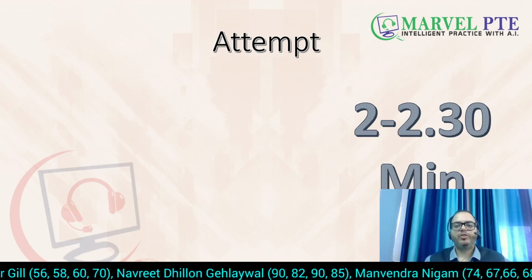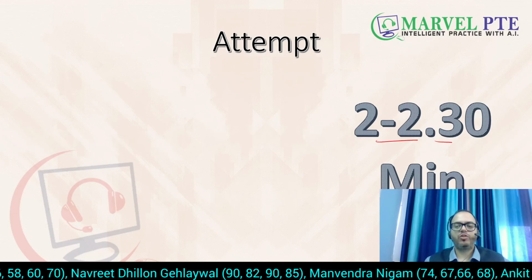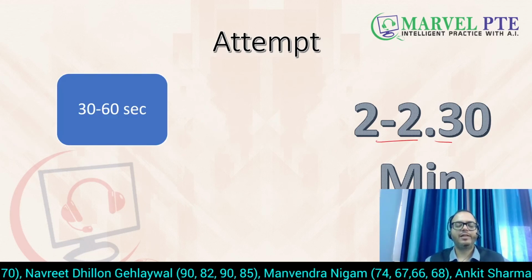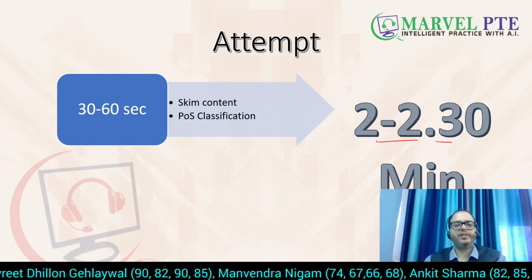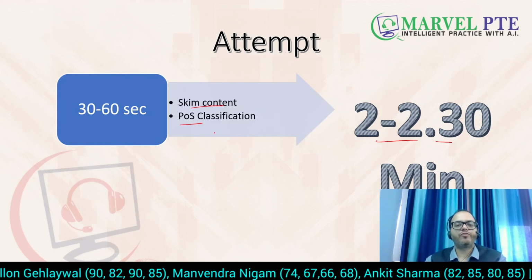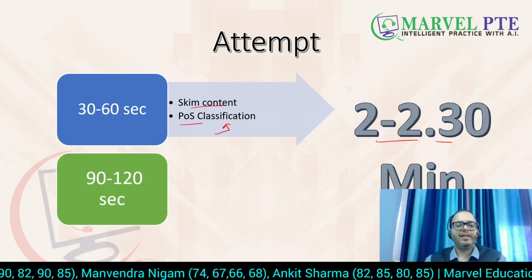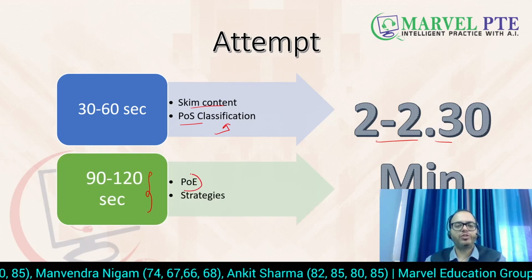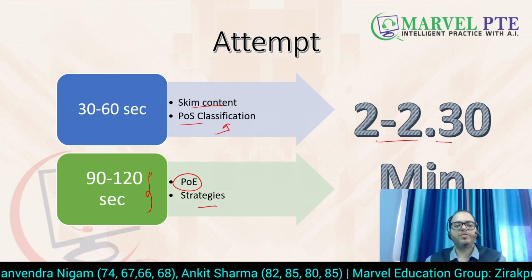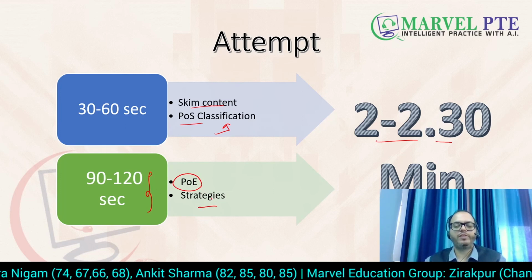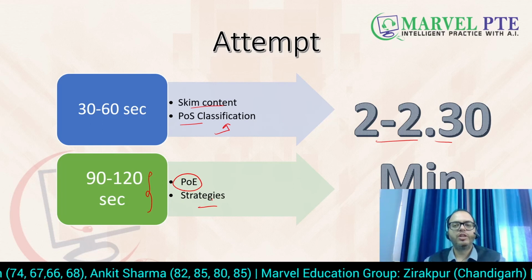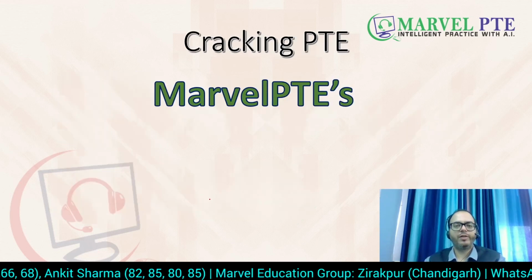And always remember, you have 2 or 2.5 minutes only to solve your reading filling the blank. So in first 30 to 60 seconds, you are going to skim the content. You have to do the parts of speech classification as you have seen. And then in the remaining time, you have to use the process of elimination as well as the strategies, the tips, tricks, which you will learn during the course so that you can quickly solve them.